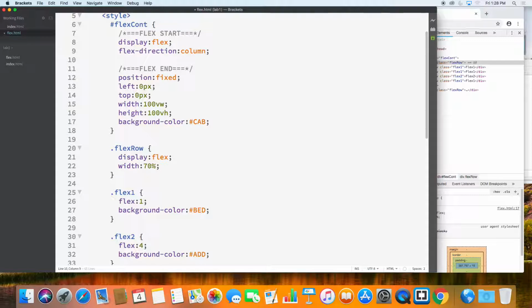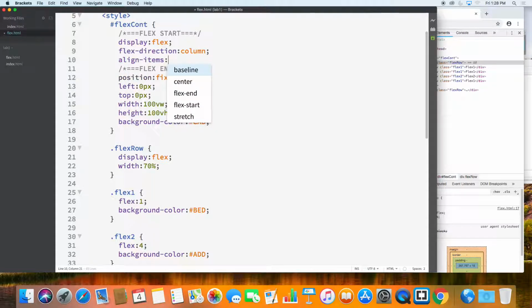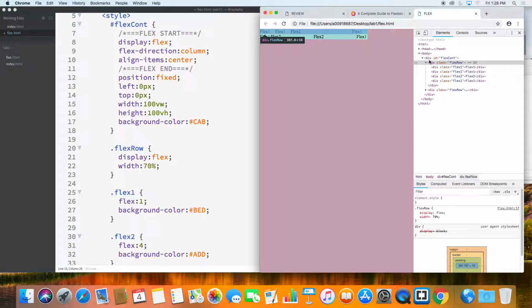You can go, well, the flex, no, sorry, not flex. The align items is going to be center, meaning every single child inside the flex container is going to be aligned center. So we have two children in the flex container, flex row number 1 and flex row number 2.